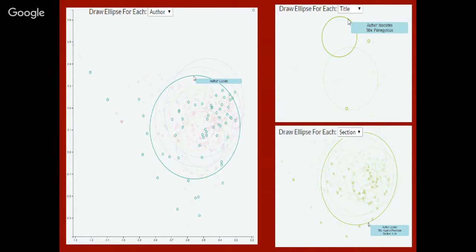And that same thing applies to the section, where all of the data in there is by Lysias, but only the highlighted stuff is from Against Pancleon in section 116. However, other data may also be from Against Pancleon, and some data may be from other works entirely. But the idea is to give you the ability to see not only the differences between each author, but also between different titles, all written by the same author, or between different sections within the same title by the author. Maybe somebody is mimicking styles over each section, or just evolves as they're writing it.